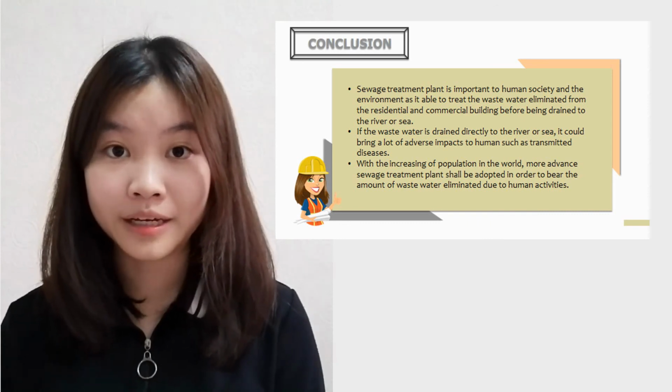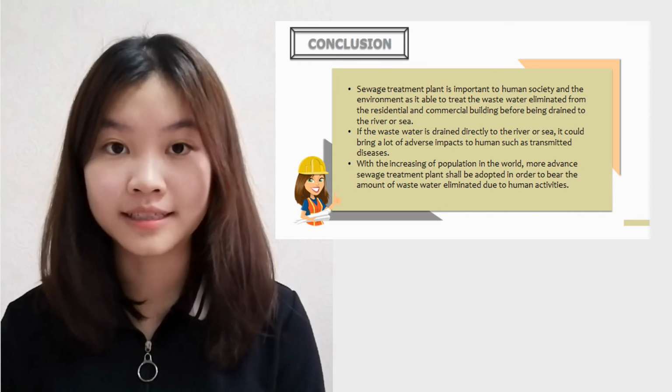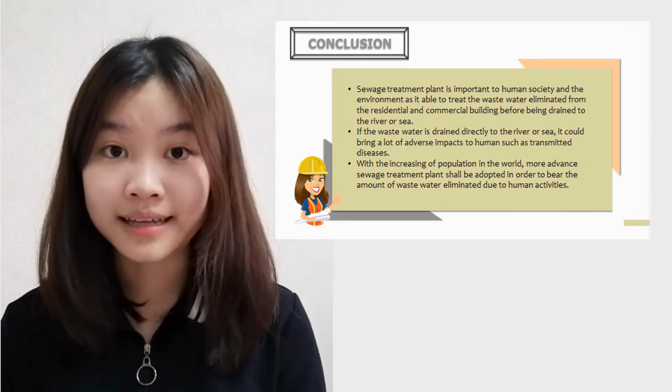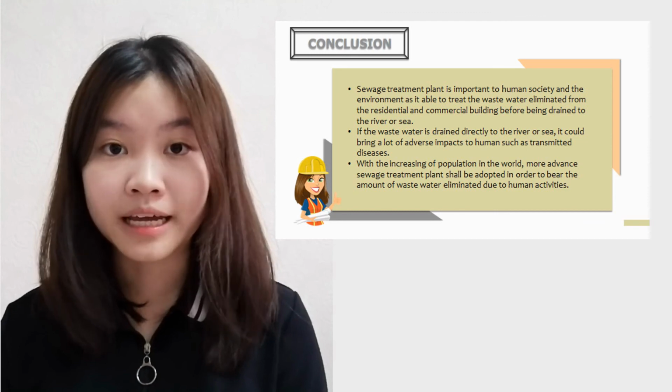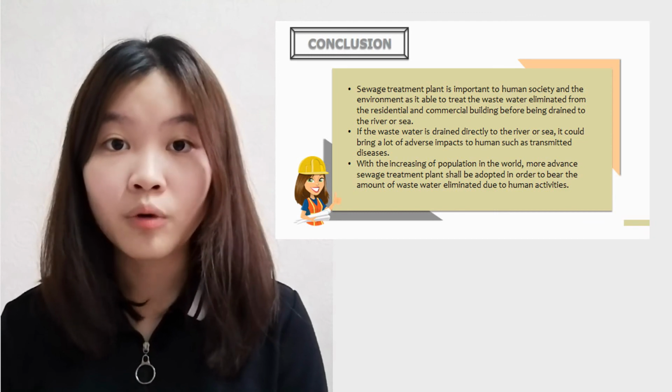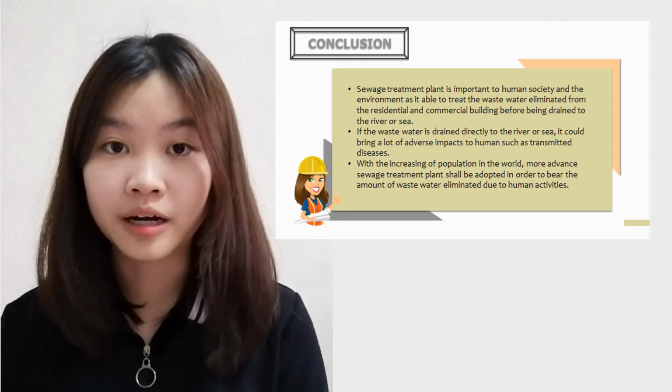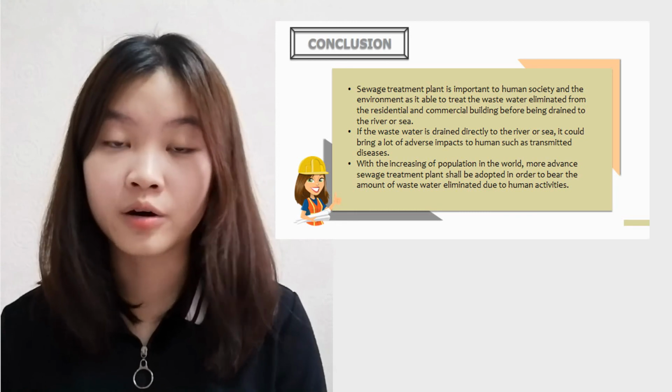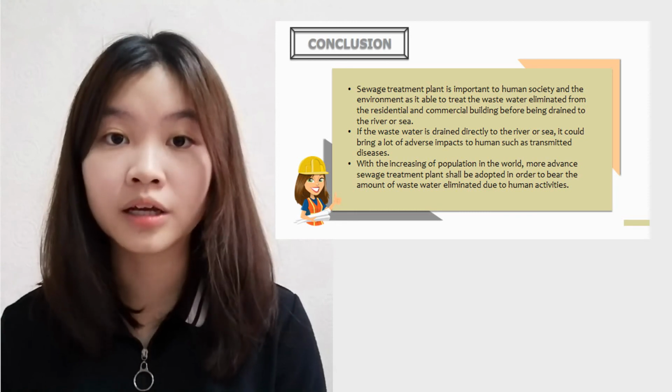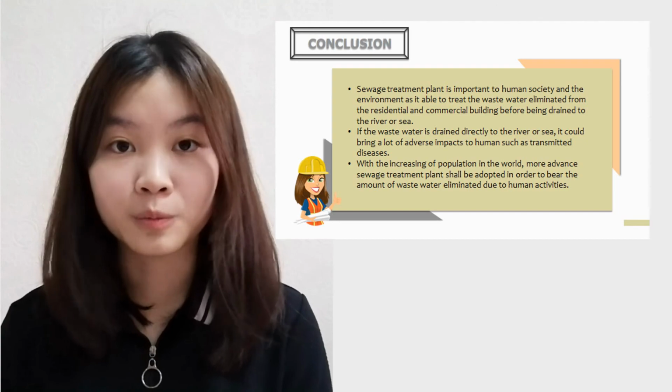In conclusion, STP is important to human societies and environment as it's able to treat the wastewater before being eliminated into river or sea. In order to sustain the increasing of population in our country, more advanced STP shall be adopted in order to bear the amount of wastewater being eliminated from human activities.